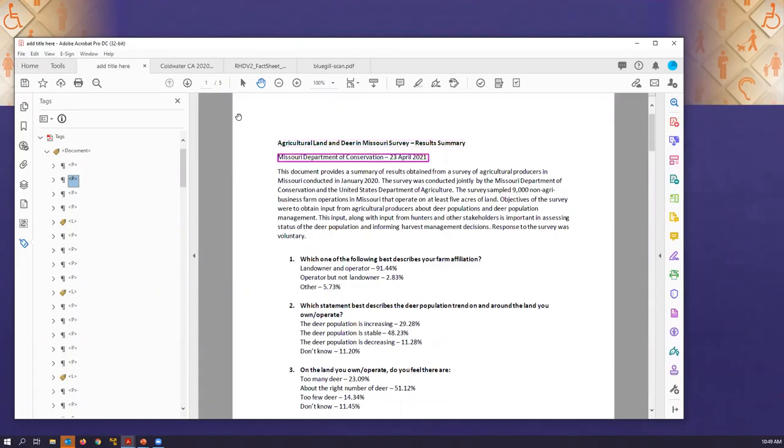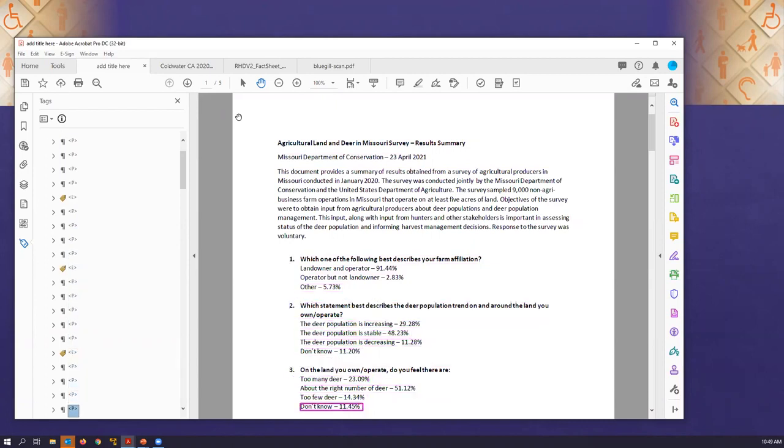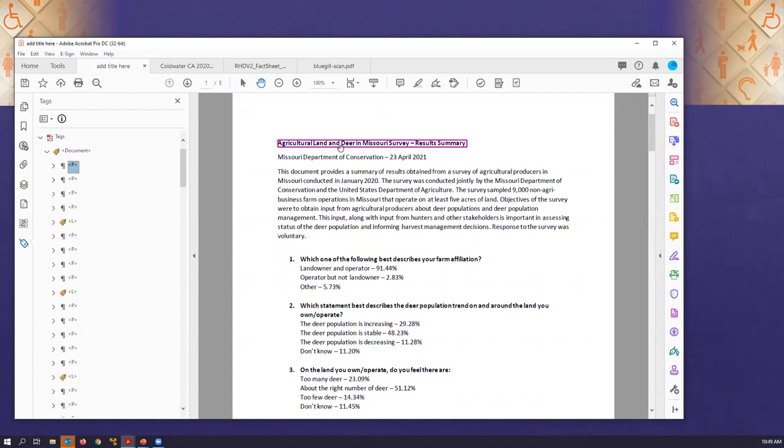And if we just arrow down, this will show that it will read through in order. This seems to be working pretty well. But we know that there's a couple of issues with it. One, this looks like it should be our heading, our H1, but it's just listed as a paragraph. There's a couple different ways to fix that.